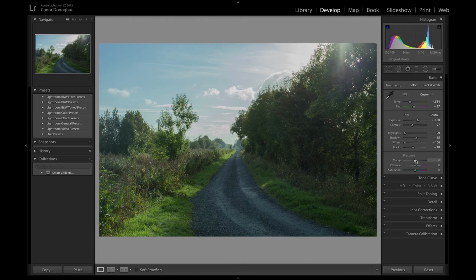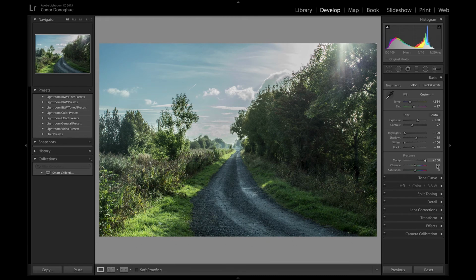For clarity, I was talking to a photographer before and he told me never to use clarity, so I use clarity instead now. I just bring it up just a tad bit. If you bring it up too far, it has this stylized effect to the photo. Doesn't look too natural, so I just bring it up just enough to make all the trees really intricate and pop.